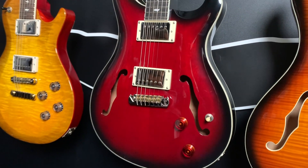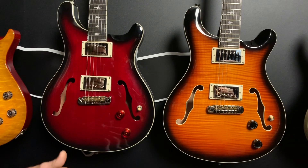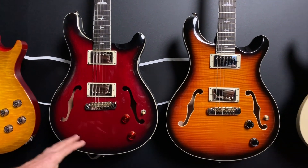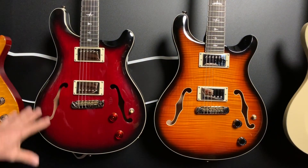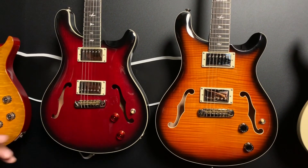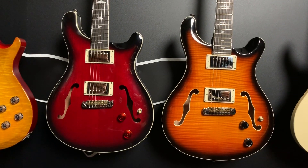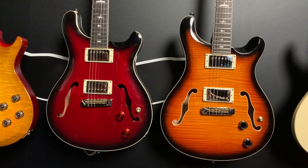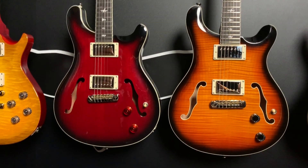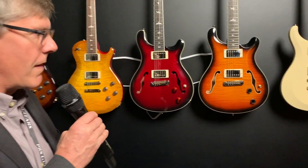Like a PRS Hollowbody, there's not a whole lot of blocks and bracing inside — it builds upon itself like a suspension bridge. If you look into an F-hole, it's completely a Hollowbody guitar. It is resonant, it beats like a drum, and it throws out sound like nobody's business. It really is an acoustic instrument that has magnetic pickups, and they meld those two worlds together in this guitar in just a beautiful way.